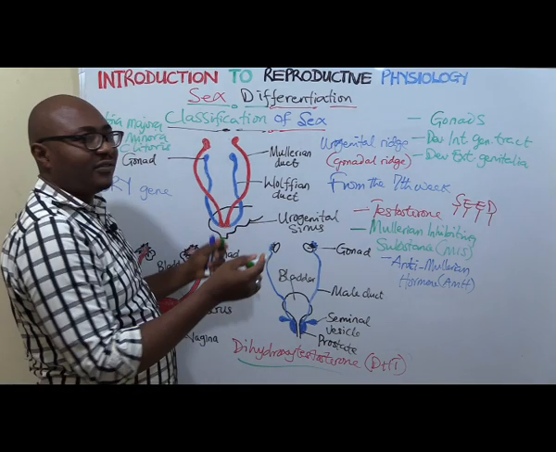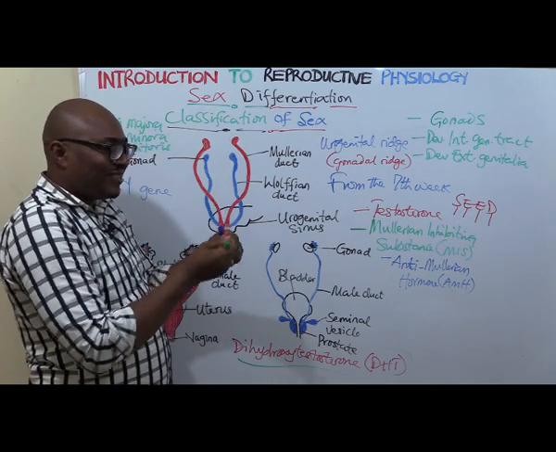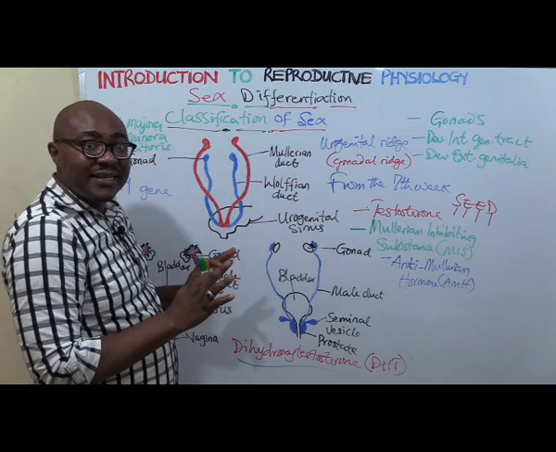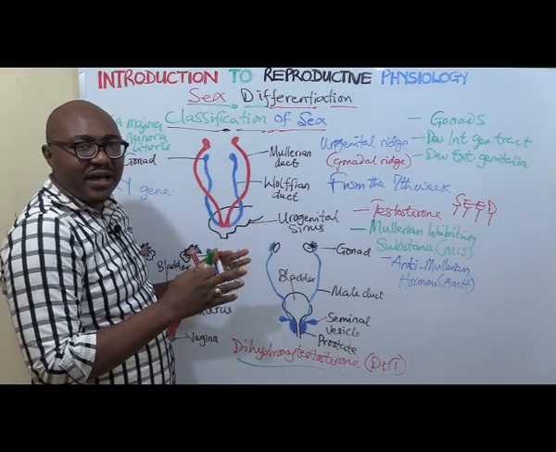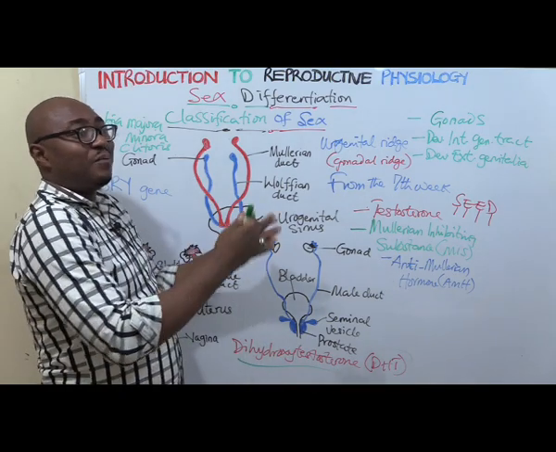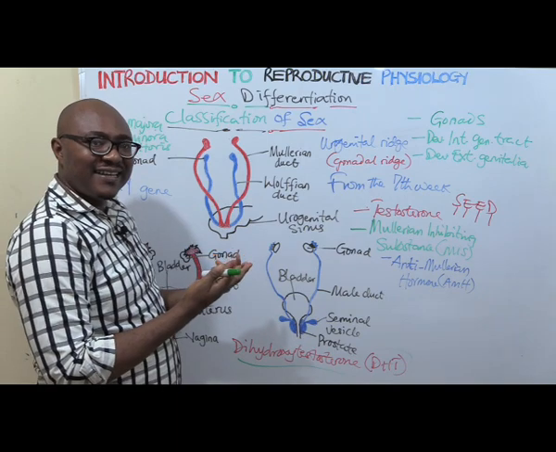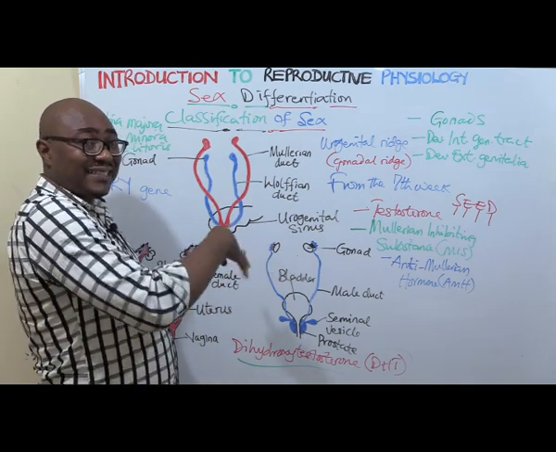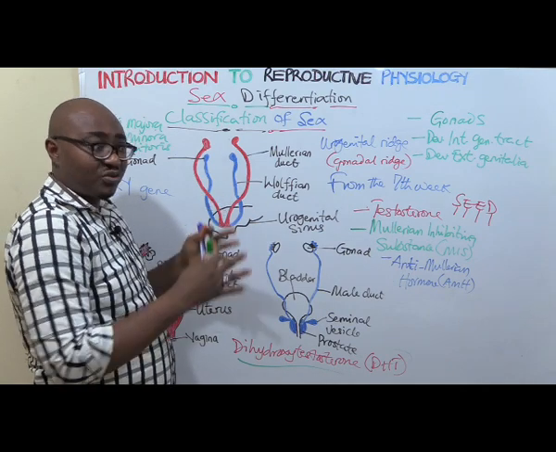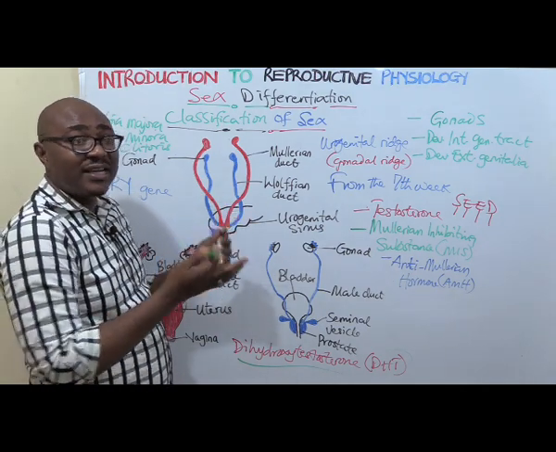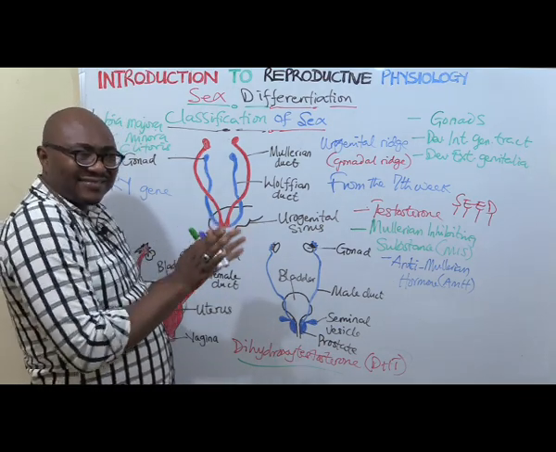But for the female, as usual, you don't need anything. The female reproductive system, both external and internal, is like the default. You don't need anything to promote its development. Though for development to normal adult size, you will need estrogen for the female external genitalia. Some estrogen to develop into normal size. But even if there's no estrogen, you will still have that female external genitalia.